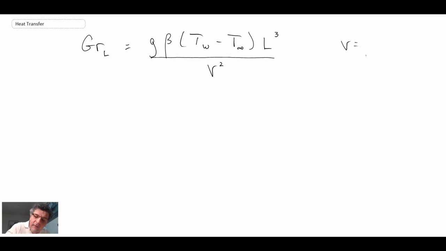So that is the Grashoff number, where nu is equal to our dynamic viscosity divided by the density. So when we look at this, what the Grashoff number represents, it is a ratio of buoyancy force to viscous force.